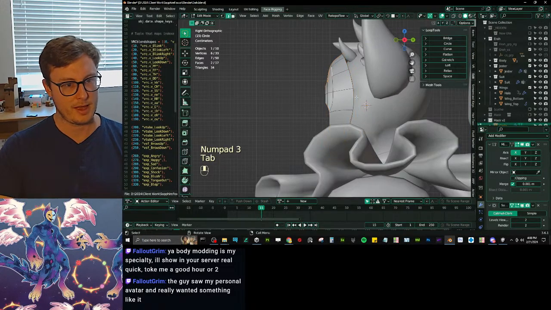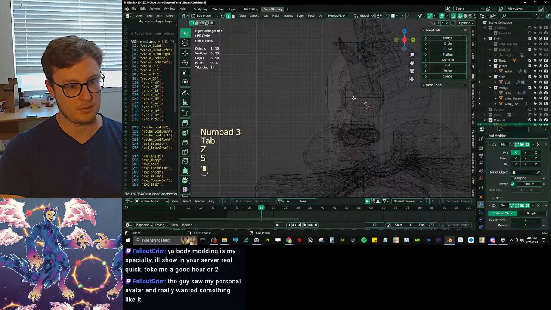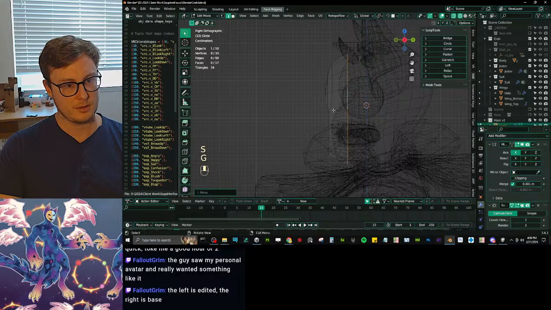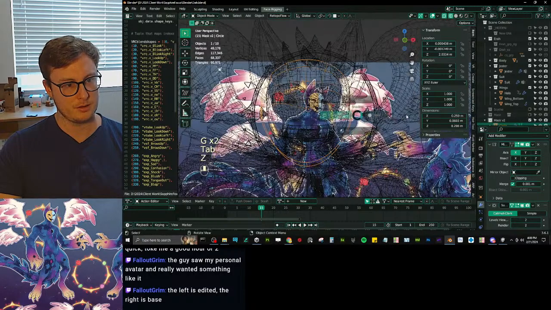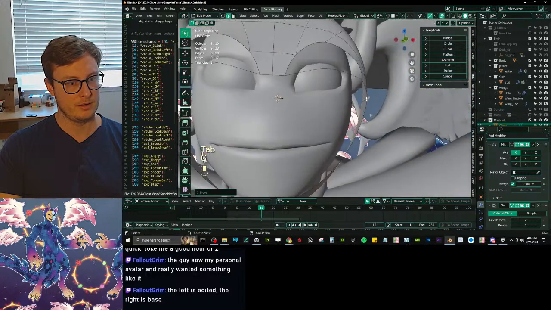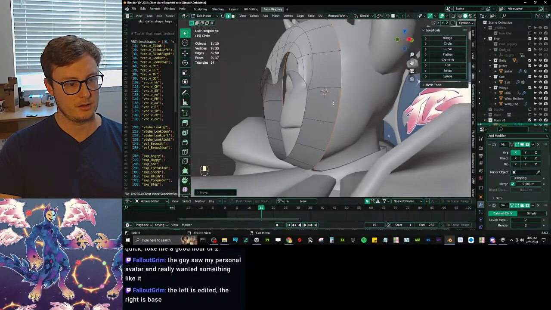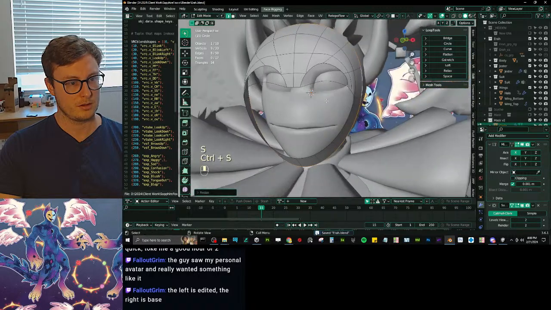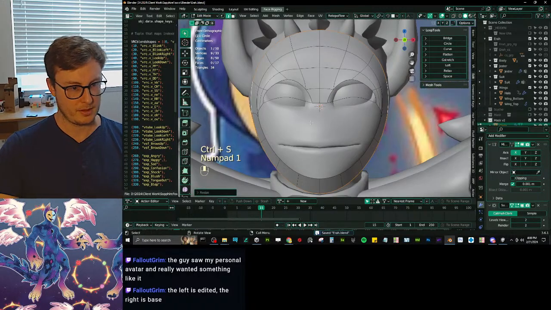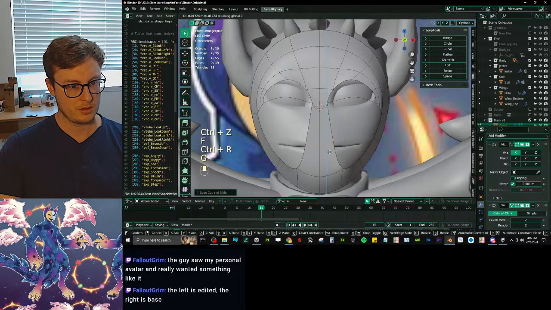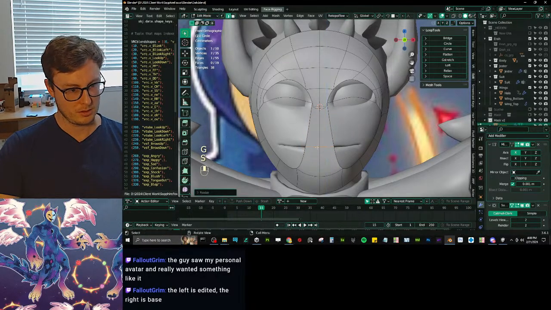So we don't have to flatten it or shape it. We can just flatten it like that, and we'll move it back just a little. Let's have a little bit nicer fill. All right, and then connect these two.